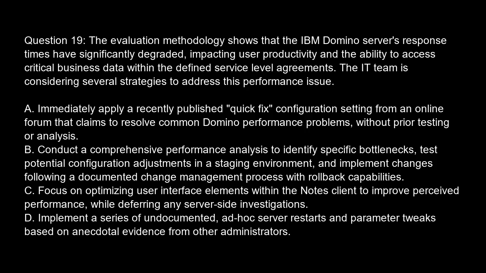Option B. Conduct a comprehensive performance analysis to identify specific bottlenecks, test potential configuration adjustments in a staging environment, and implement changes following a documented change management process with rollback capabilities. Option C. Focus on optimizing user interface elements within the Notes client to improve perceived performance while deferring any server-side investigations. Option D. Implement a series of undocumented, ad hoc server restarts and parameter tweaks based on anecdotal evidence from other administrators.